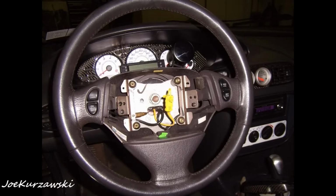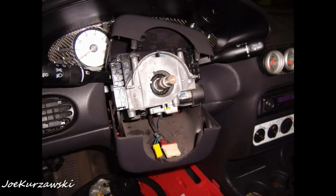So first you have to pull the airbag. Pretty simple. It's just a couple screws from the back and it pulls off the front and you have to unclip it. And then you got to pull the steering wheel. Sometimes you can just pop them off or whatever. And then once you got the steering wheel off, this is where you got to start modifying the wheel.